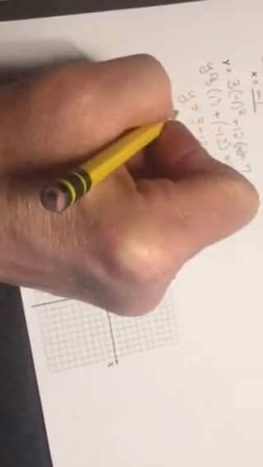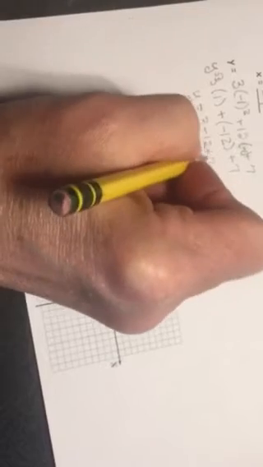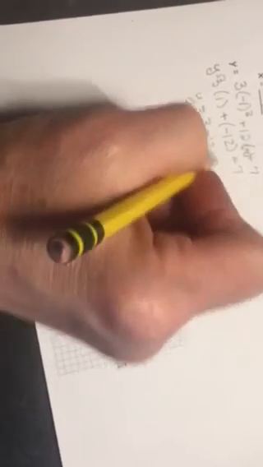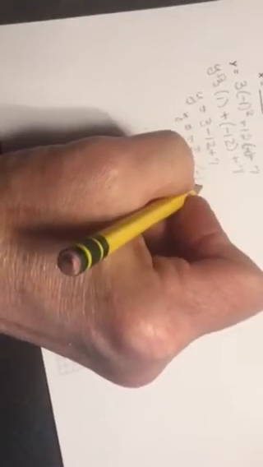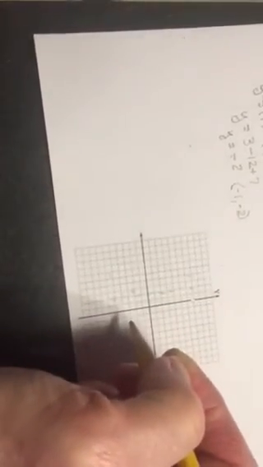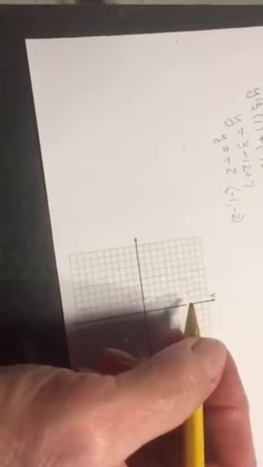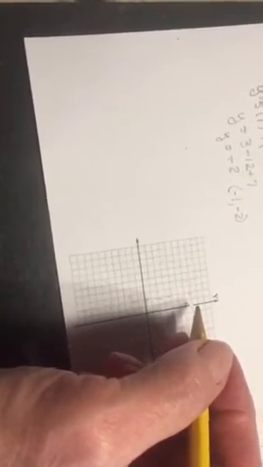So y is going to be equal to negative 2. When x is negative 1, y is negative 2. I plot that point, negative 1, negative 2, and I reflect it, 1, 1. And then I can connect those points and I'll have a parabola. Let's, before we connect those, look at the vertex form.